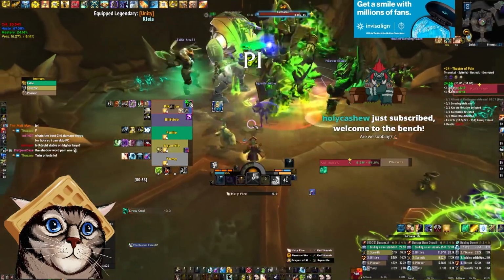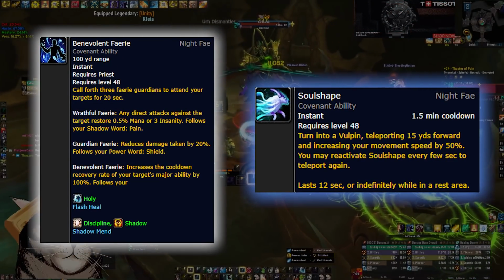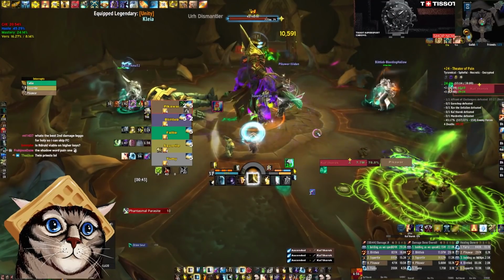If you don't care as much about damage, you could also play Night Fae for the extra buffs and the mobility. For the purposes of this guide, I'm only going to go through my Kyrian setup, but just know there's a lot of different ways to play it.